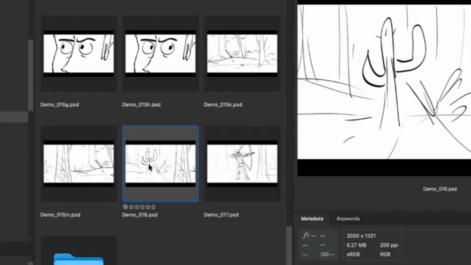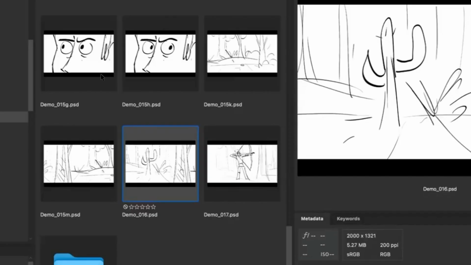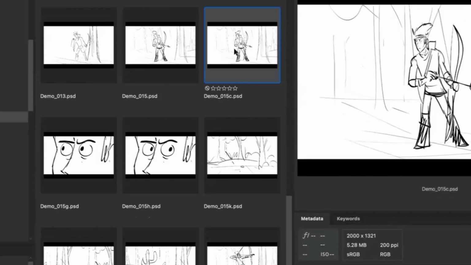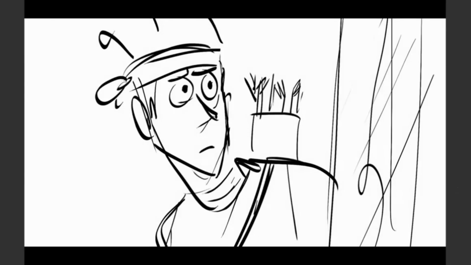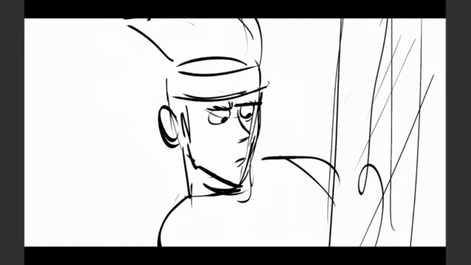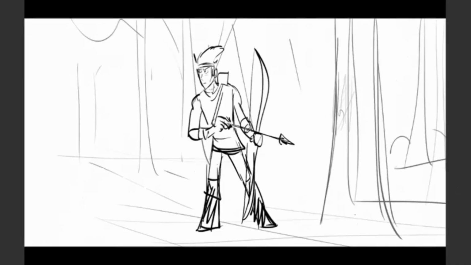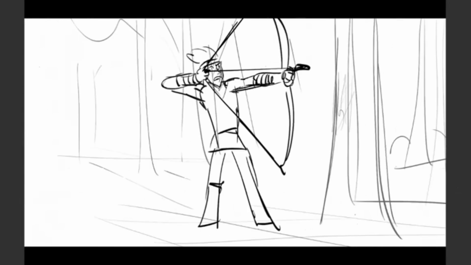Once I come off of this, guess what I have to do? I've got to come back to him looking satisfied. So I could either come back to this drawing, which is the one of him looking, I think in this case, I'll just go back to this drawing here. And now I feel like I've made that moment more clear. Here's my guy looking up. I'm not sure about this, but I gotta do it. Pulls out his stick, walks out, about to load, looks around. Empty forest, satisfied. And then he can take his aim.